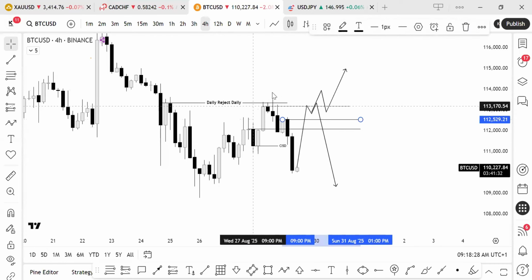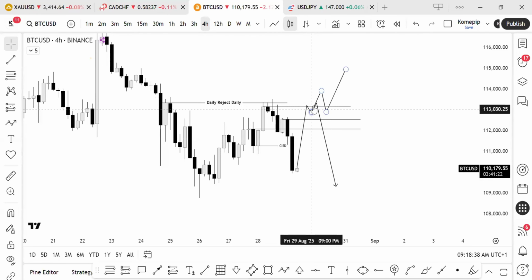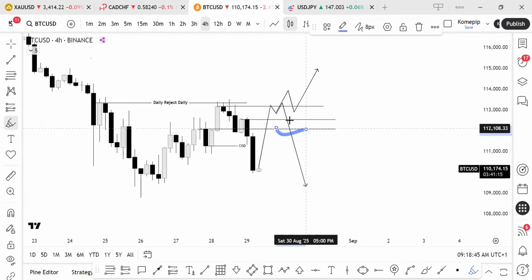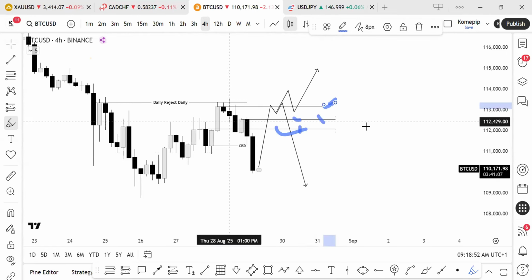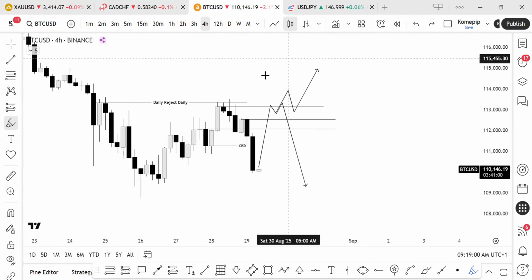Remember, we also had a classic level here that has been used already. So we are now left with these two zones, plus this one, but this one you need a very good confirmation to take your sell here. So if I am to choose between these three zones, which one is my highest probability zone? This one here, this middle one, is my highest probability zone.